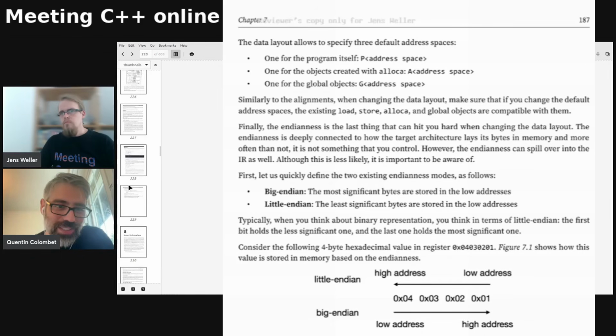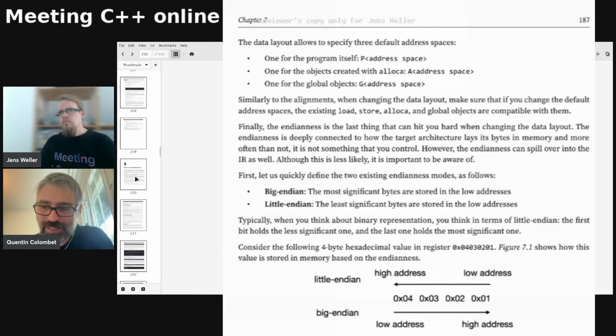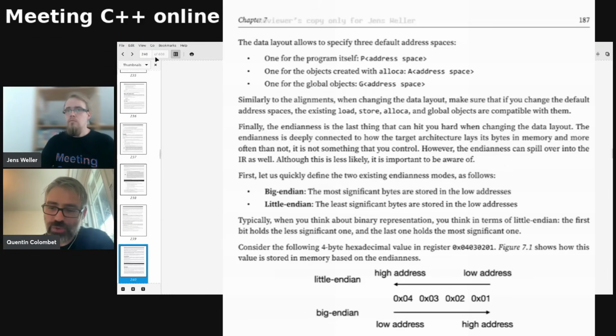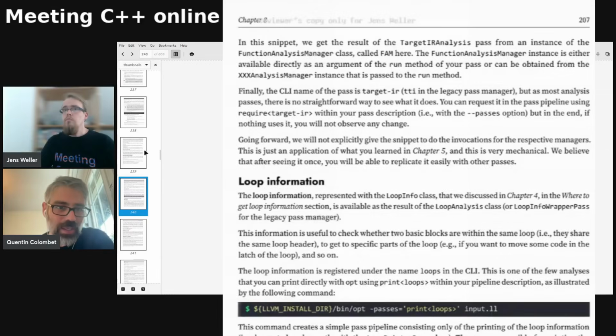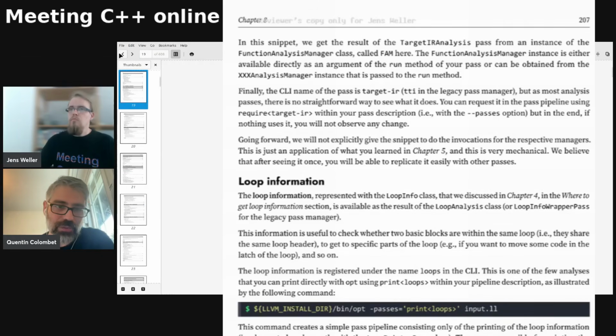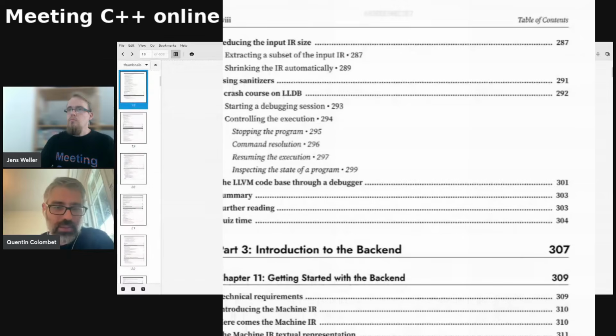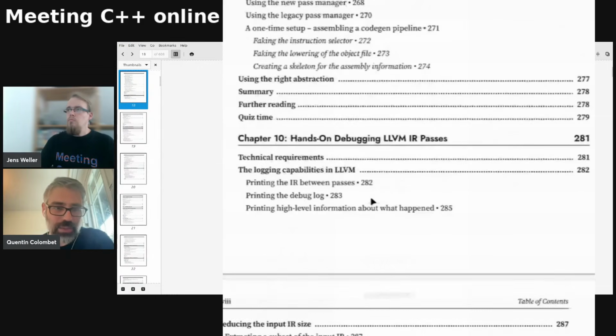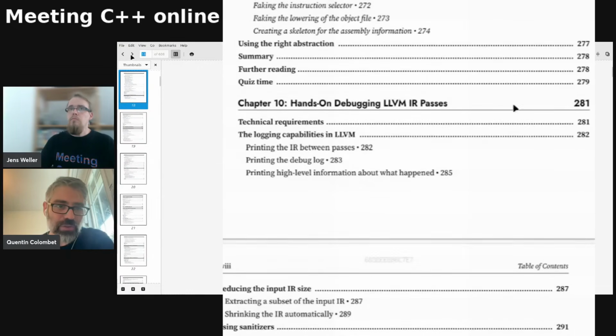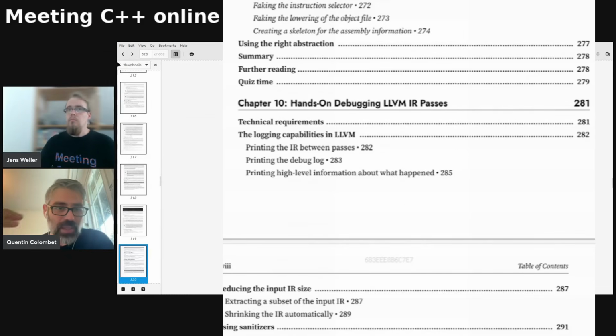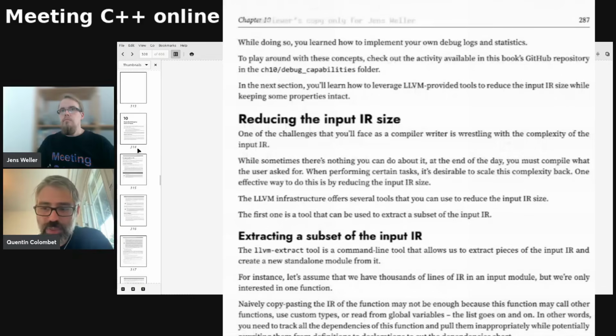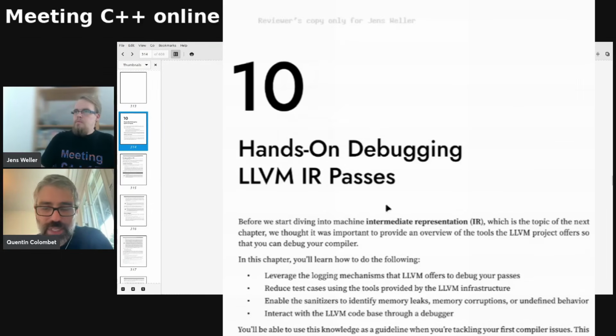So the idea in that chapter was, here are the tools that you can use to debug your passes. LLVM comes with a bunch of logging mechanisms that you can use to see the intermediate representation after different optimization phases in the lowering pipeline.